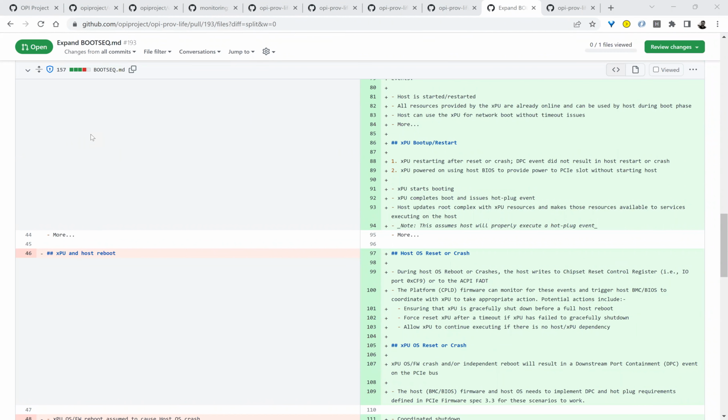On the flip side, how should the DPU respond to a crash on the host side? And again, we shouldn't automatically assume that the DPU or the XPU needs to fail just because the host has failed. Particularly if we have the IPU or XPU in an always powered on slot, it may be appropriate for the DPU to continue executing and then to simply report itself on the PCIe bus when the host starts to enumerate the devices on the bus as well.